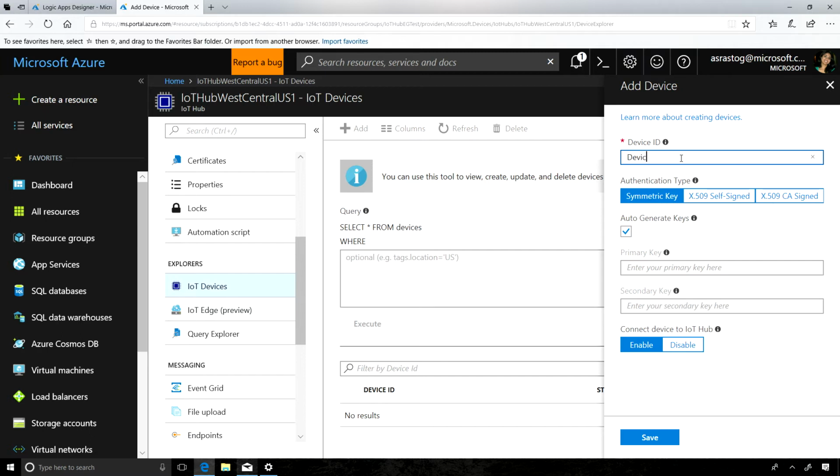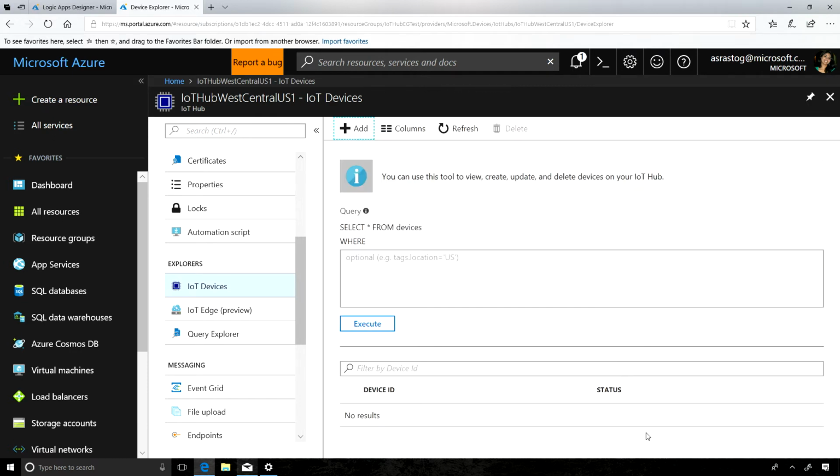So let's say I have a device and I want to call it device temp. And boom. So now what I've done is created the device, and I'm expecting an email. And because you named it with that suffix temp, that's when the filter that is set up in Event Grid will apply. That's right. Okay, got it.